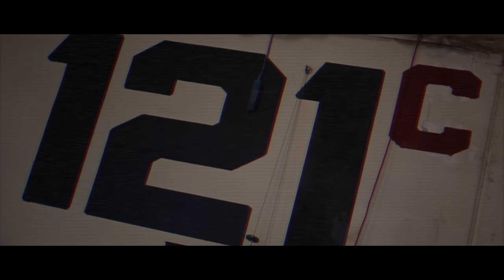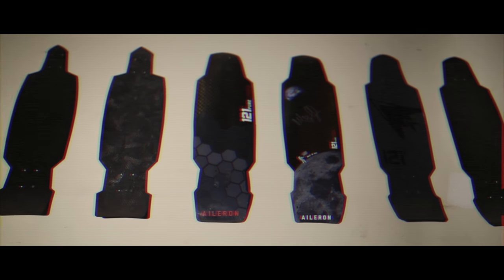Hi, I'm Greg. I'm the co-founder of 121C. We make the sickest carbon fiber, aerospace grade skateboards in the world right here in Southern California. We make a 31 inch cruiser called the Aileron. We make a smaller mini board called the Rover. And I'm really excited to send it over to Gage and Alan, who are going to talk to you more about the differences between these two really cool pieces of hardware.